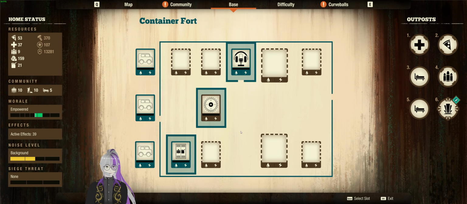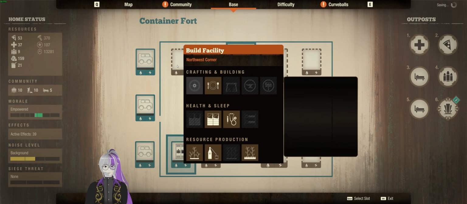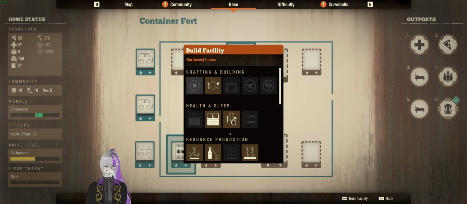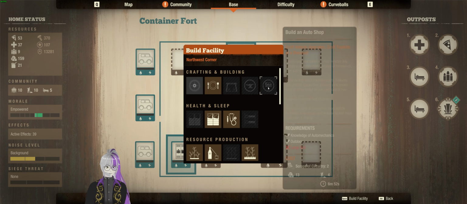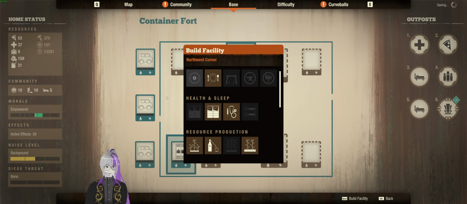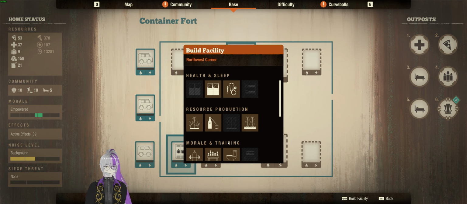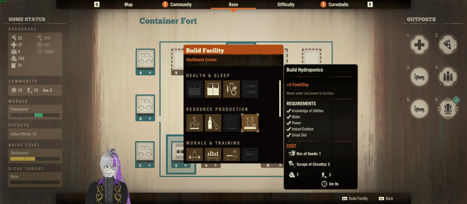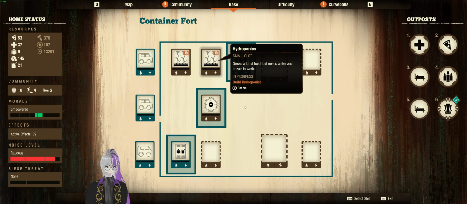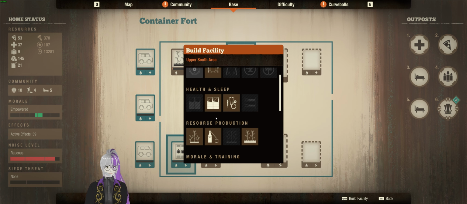Right, let's have a look what we got here. So this is the front, so I definitely want that to be my... Does this place already... Oh, it does. It has a built-in workshop. Okay, well, this can be... Hydroponics. This can be my medical station.